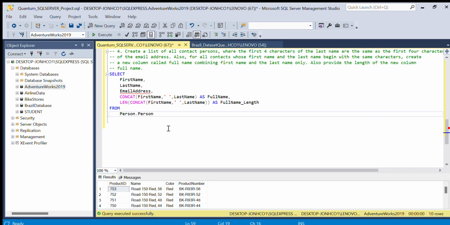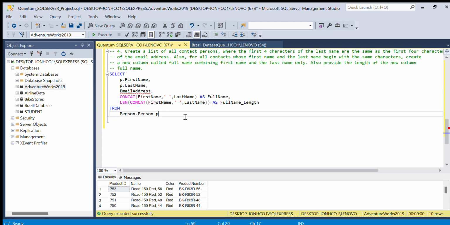So I would give it an alias, right? So let's say P, right? Then we come here, first name, so P dot, which would also represent that's the table that the last name and the first name are coming from, right?